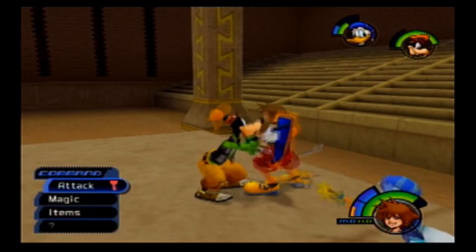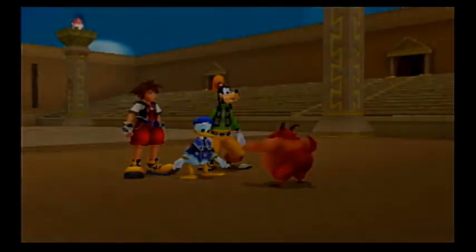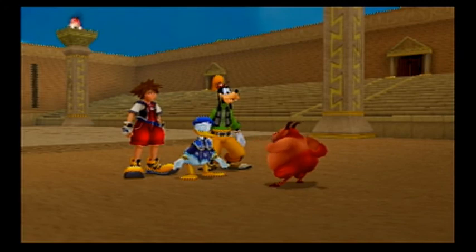Yeah! Of course. Then you have to do a little victory dance at the end. And Donald always says, "For Daisy!" Pretty much. You're no heroes yet, but you ain't doing bad. Lucky you came to me for coaching.